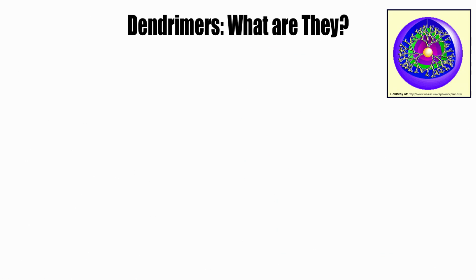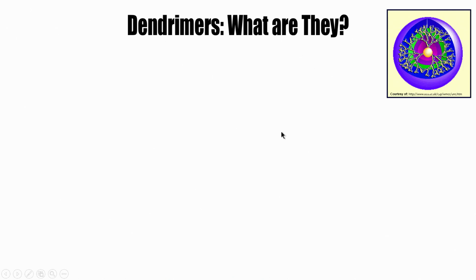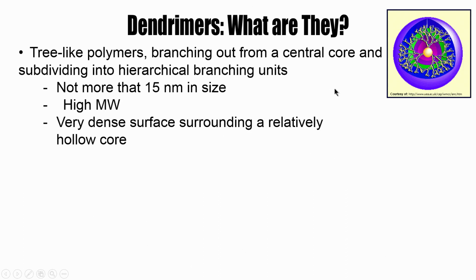Okay. So, these were all the particle synthesis methods which involved some sort of an emulsion based process or some other format. Next we are going to talk about another class of particles which is called dendrimers, and here is a cartoon of dendrimers. Essentially they are these tree like polymers which are branching out from a central core. So you can have a central core, and then from there will be sort of hierarchical branching out, which can happen.